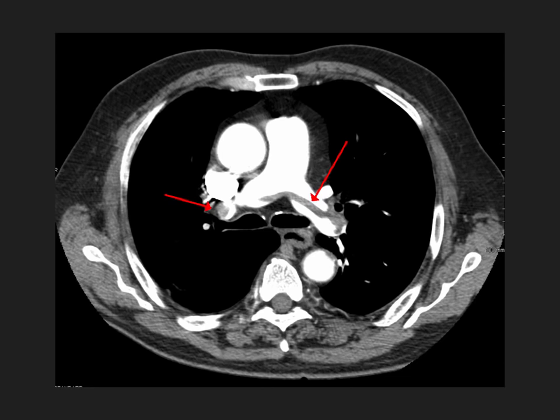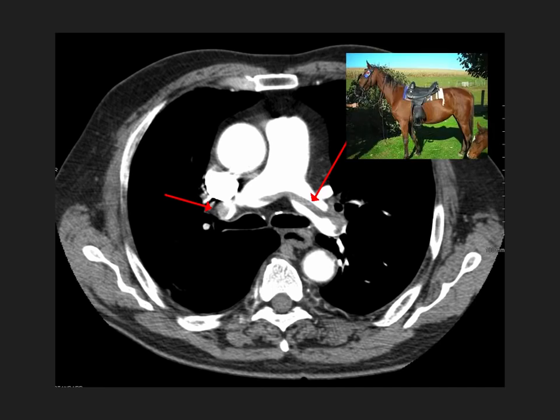This is very high yield because a saddle embolus, if you're not already familiar, is a highly lethal embolus. Usually we can throw clots and clear them with no problem. But the issue occurs when there's a saddle embolus and it massively occludes the vessel. So here's a little picture of a horse with a saddle on. And of course, it's named a saddle embolus because it's kind of straddling itself over the vasculature as such. So this is a saddle embolus. This is very high yield.